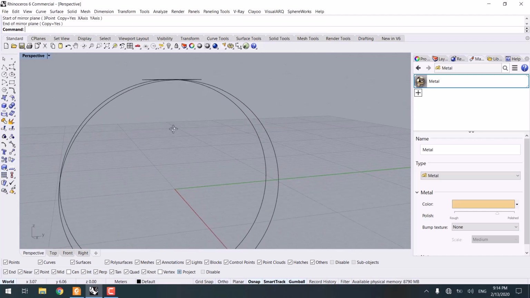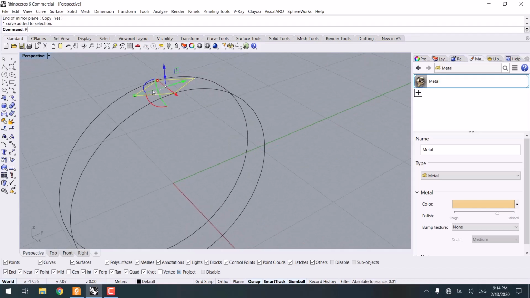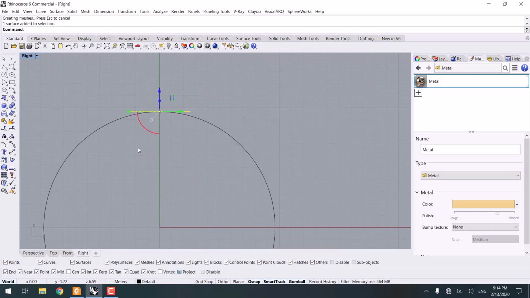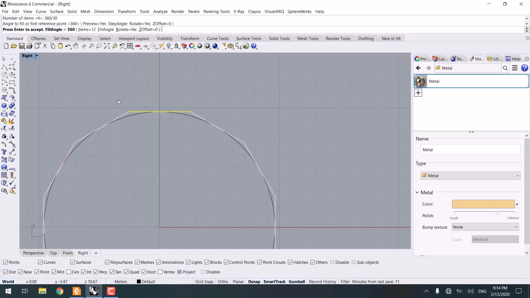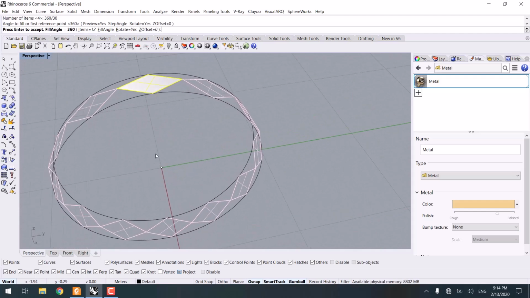Now we need a surface up here. To add it, I'm going to use the planar surface command. Okay. Then I'm going to activate array polar to specify the number of reproductions. I'm going to divide 360 by 30. I mean, more precisely, we had 15 degrees here and another one on the other side, so 30 degrees. And as a result, we would have a shape exactly like this.